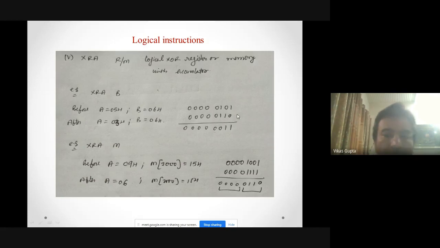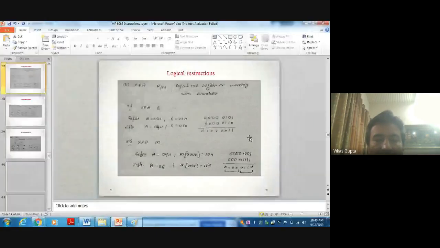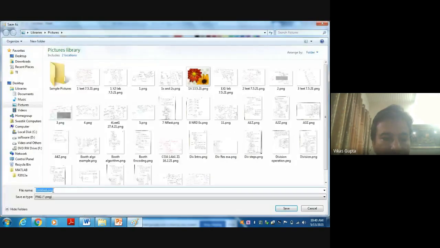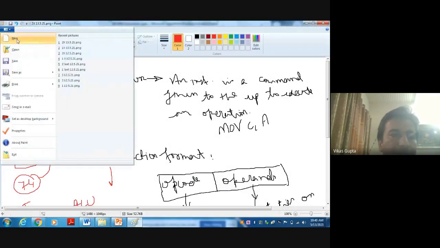You know, in case of XOR operation, whenever the inputs are different, the output will be 1, otherwise the output will be 0. So here you can see 1, 0, 1, 0 are different inputs, we are getting output 1. For the same input, you are always getting 0. ऐसा मैं क्यों बोल रहा हूँ? Because we have already studied in our DE.